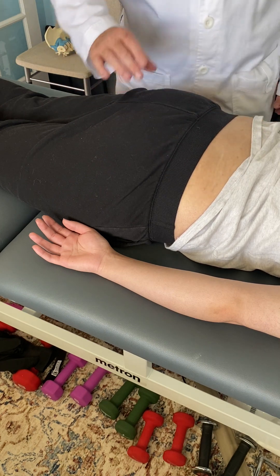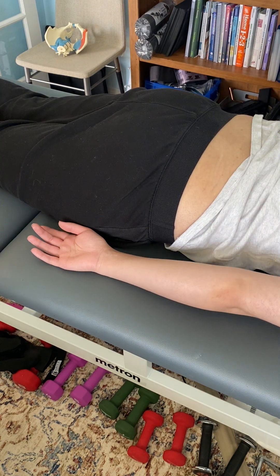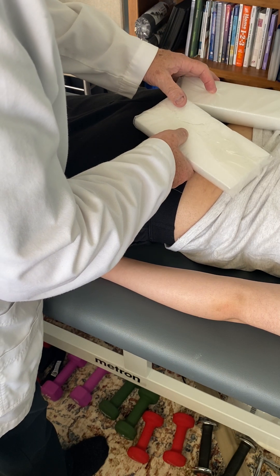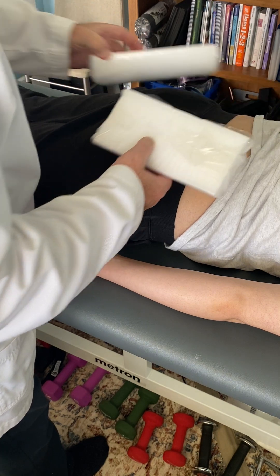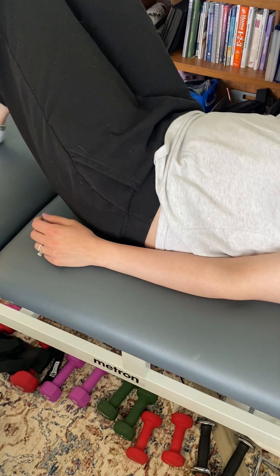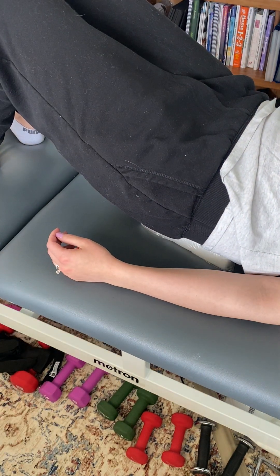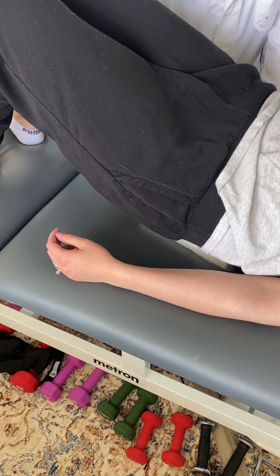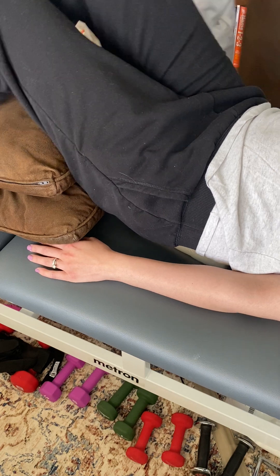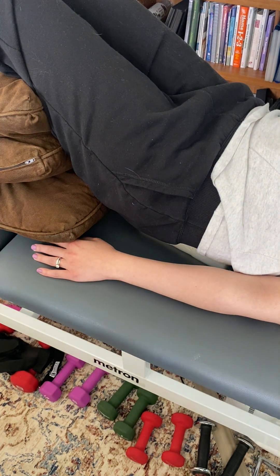I'm going to place foam on her ilium in the back at about a 25-30 degree angle to capture the plane of the joint. I need to make sure those are not on the sacrum — I want them on the ilium. Now have her lie on her back, knees bent, lift the pelvis up. I'll put about three pillows under her knees for comfort. I'll stop filming now and then film the response to treatment.